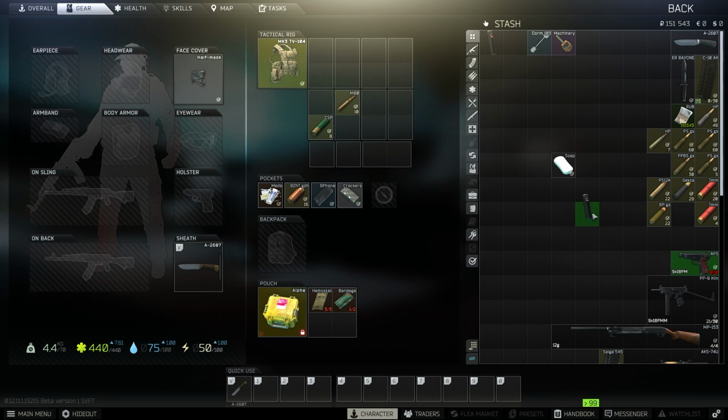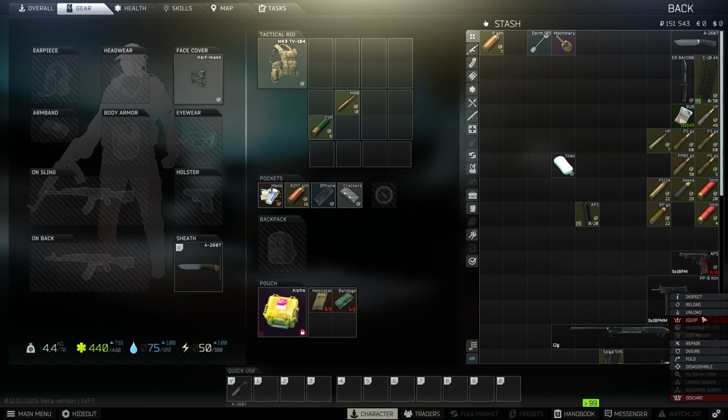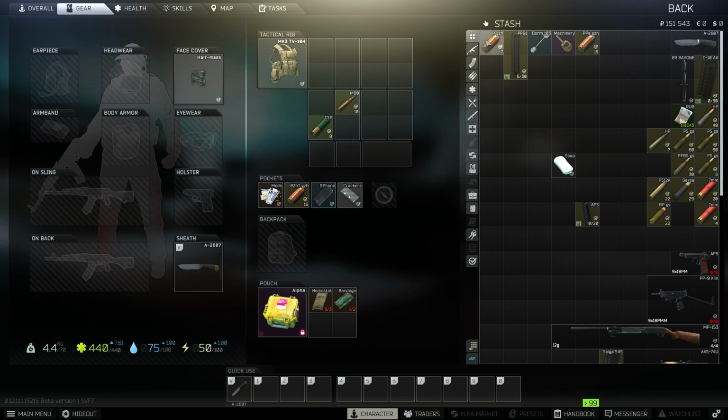You take a crap ton of bullets, don't you? And what do you have? You have the crap one. Yeah, okay. So what I'm actually going to do is I'm going to standardize this slightly. Let's take all of the crap ammo, and we'll throw that in the APS for now. And you take all the hollow point and put that in the PP9.